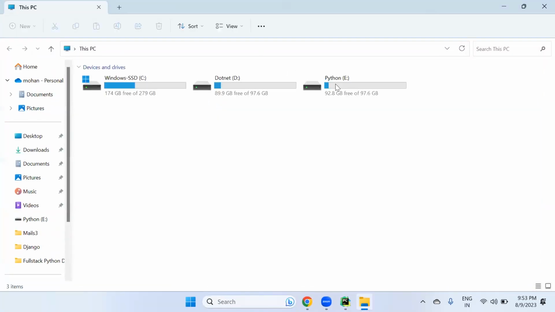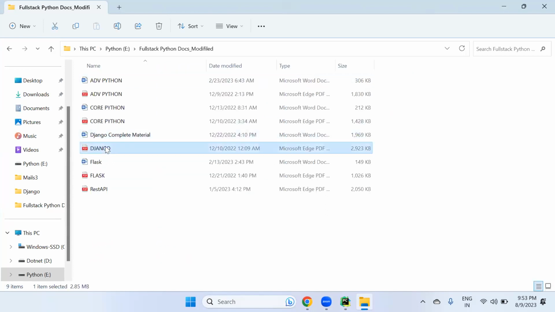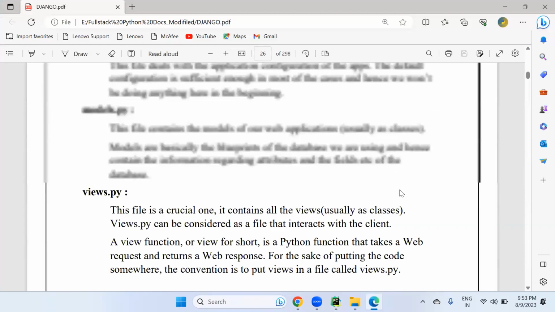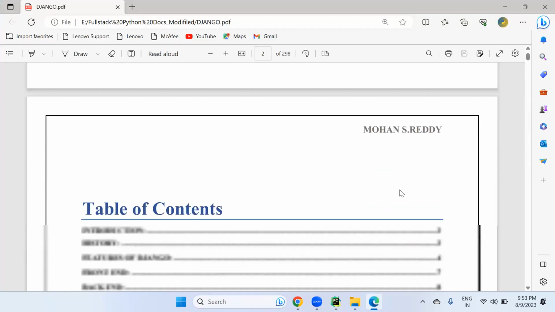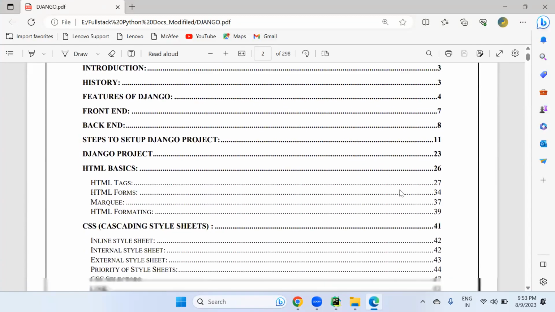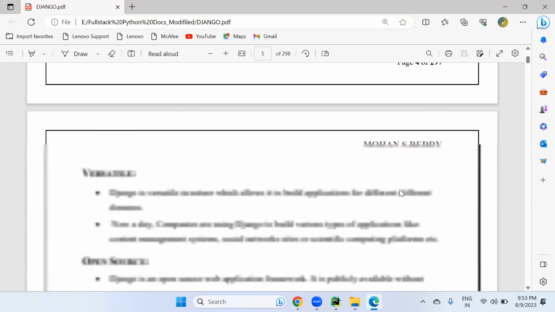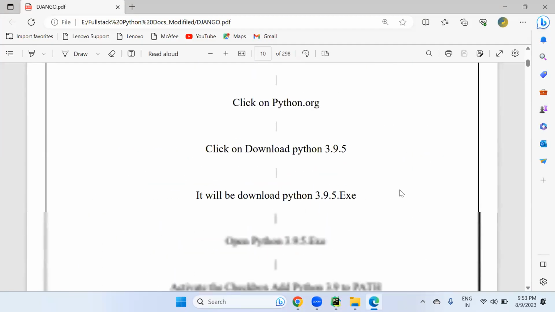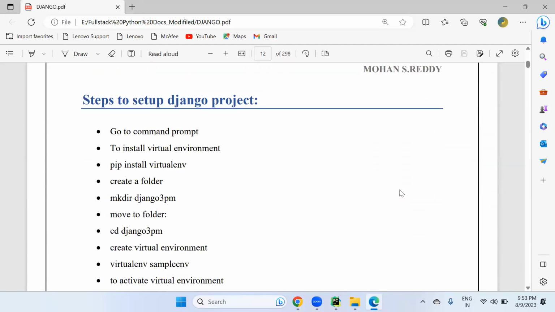Let me show you. This PDF, you will receive the full-fledged PDF. The Django PDF is 300 pages of material. Everything is included in this. Whatever I explained, the total stuff is there. So this is the total Django table of contents. All files clearly, step by step. Installation process, screenshots, everything. Look at this. I have included the installation process here also.